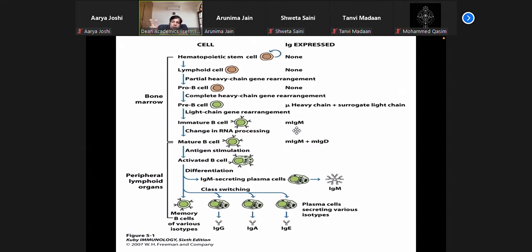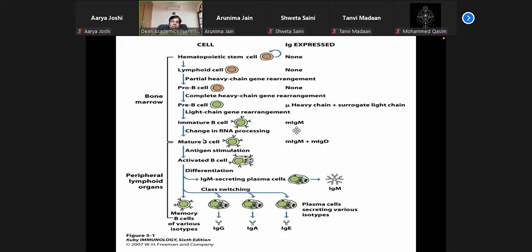And remember, I think briefly we did talk about that the B cell receptor that you have on the surface of your B cells consists of both IgM and IgD. They are going to have the same antigen specificity because the variable region remains the same. The only change is for the constant heavy chain, and that generates a different isotype. In IgM you have mu, and in membrane IgD you have delta.